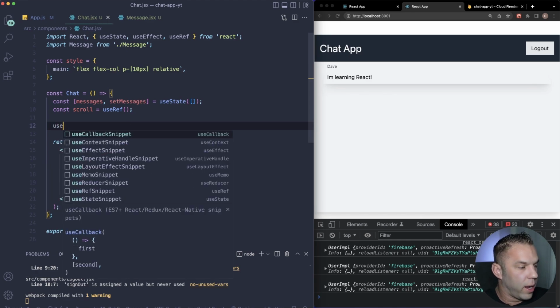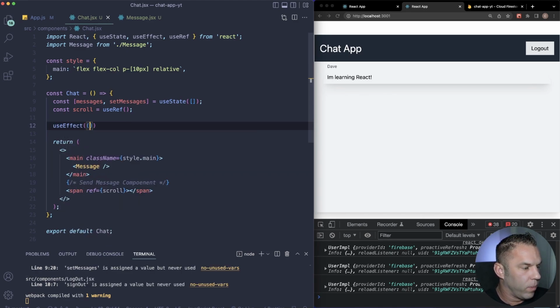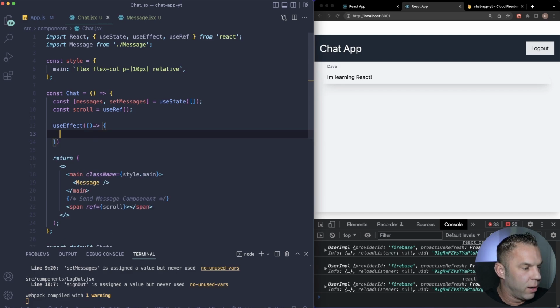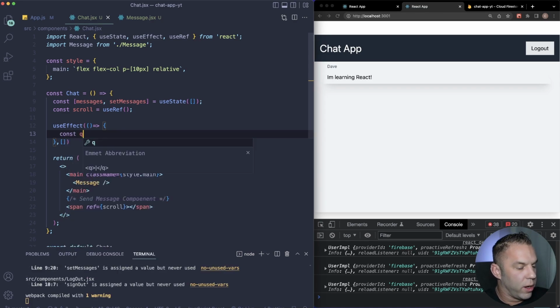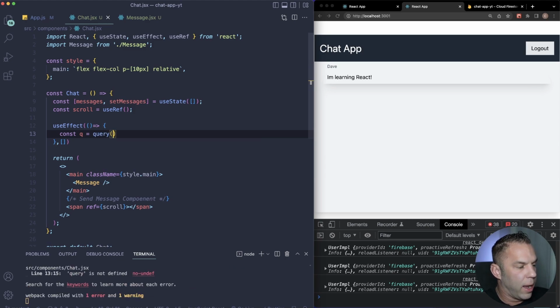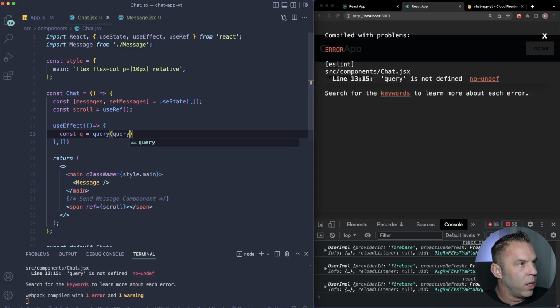So let's go ahead and use our useEffect hook here. It's just going to be an arrow function that it takes in. And let's pass in our dependency array here at the bottom. Then inside here, it's really quite easy. We're going to give it like a query string here. So I'm going to say const q. We'll say query. And this is kind of telling our app where to look. So we're going to say query. We're going to say collection there. And the collection is going to be our database. And then we're looking for our actual collection name, which is messages.